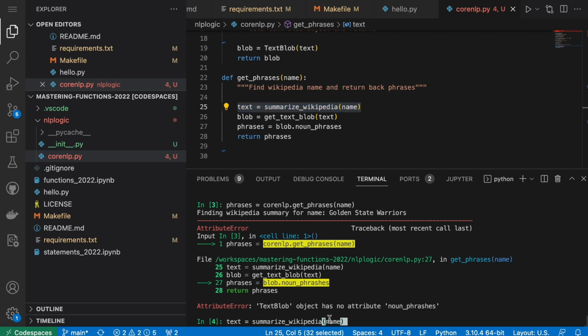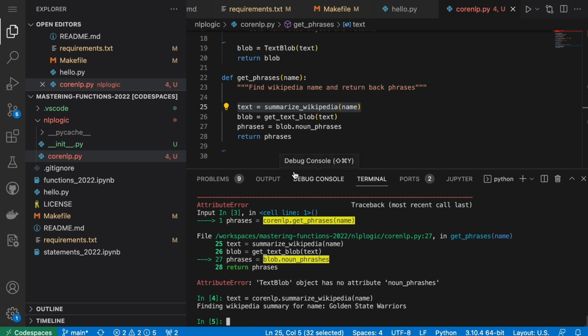So let's just go one by one to debug this. Dot. Okay, so text, that works. Blob, let's go to the next one. That's the one I care about.